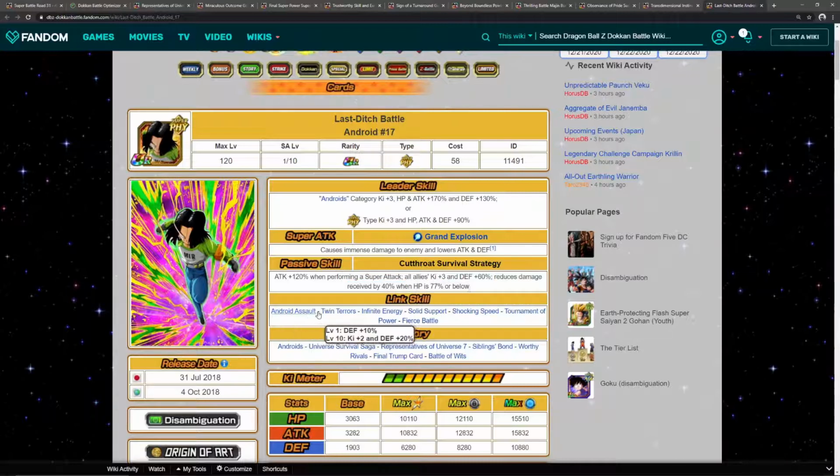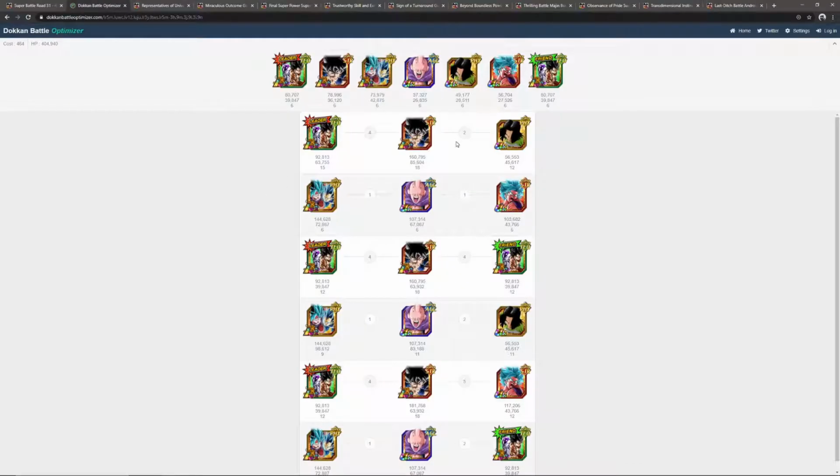Still pretty valuable. Links, yeah, none of these are really going to apply unless you ran the other androids. I think some of them had shocking speed. Obviously, Tournament of Power and Fierce Battle are going to be the big ones. I think there were some units that had shocking speed, though. But, yeah. So, this is going to be the team you'll see me use when I run this.